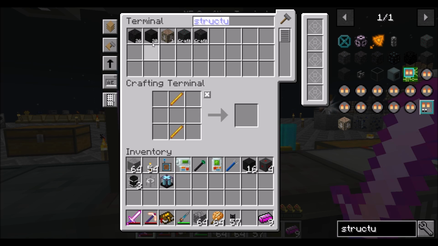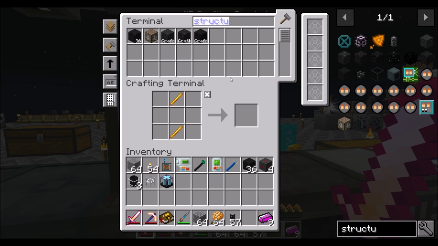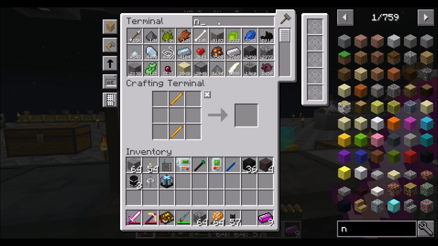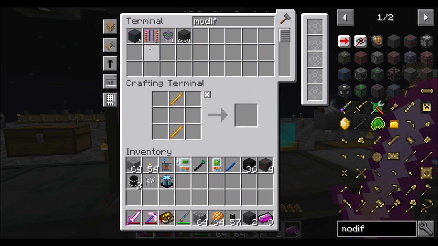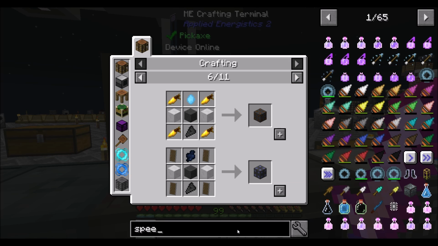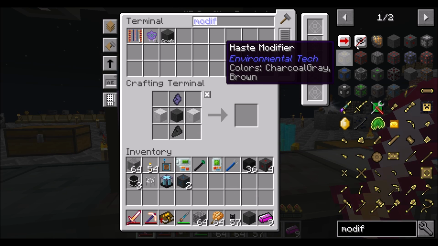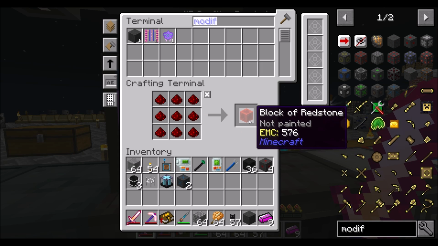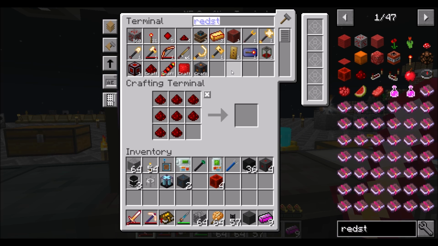Structure panels, we need 52 of. So that means we're going to need 16 more structure panels. That seem fair? And then we also need some null modifiers. Which, do I use you to get the other modifiers? Yeah. So I could get you guys. Now I could throw the, let's try and get more speed modifiers, because speed is always good. So speed modifier, I should be able to manage that. We just need like, let's get like 100 more redstone. Nice and quick and easy.